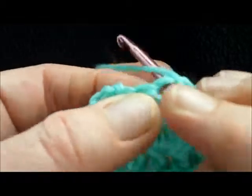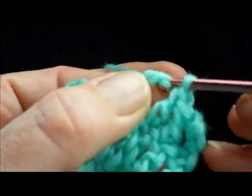I've done that very well, have I? It's this yarn not very good. Into that stitch.